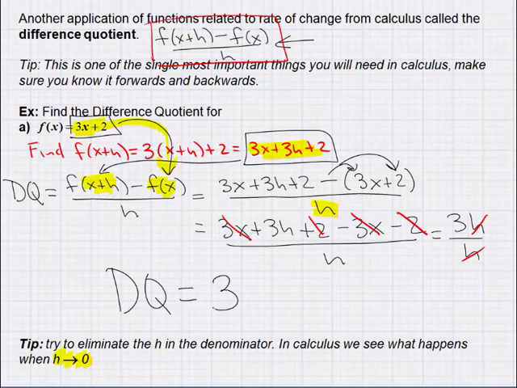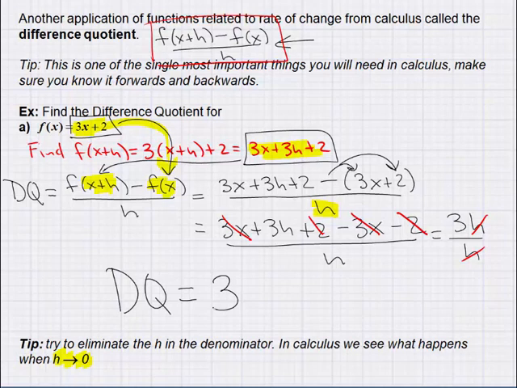Again, what that means is not really that important right now, but it will have something to do with the instantaneous rate of change in the future. Right now, all you need to do is come up with that answer. Now that answer is 3. It's not always going to be a number like 3. Sometimes it'll be a function, but that's the answer for this particular one.